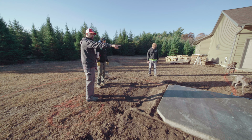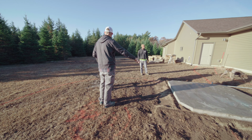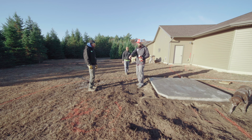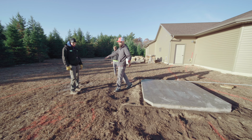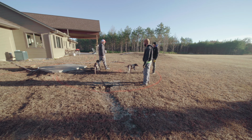So we'll prep that with 3/4 inch all the way to there. The height of everything is this pad. So then you're standing on pavers right now. Fire pit right there. So see this circle of brick? And you're hanging out in your hot tub. Your fire going right here. Setting the mood. Right.